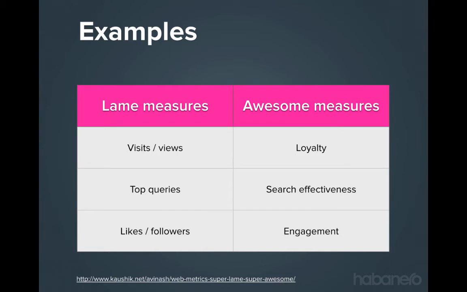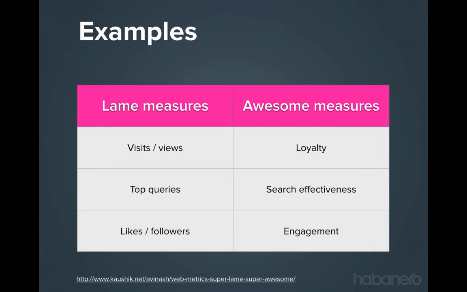But better measures, ones that I think are more awesome, are ones that relate more to, say, loyalty, which is about the long-term relationship that people might have with your portal. So how many times do they go to different sections? How often do they visit? What is their length, the time that they're spending? Are they accomplishing the tasks they need to do?